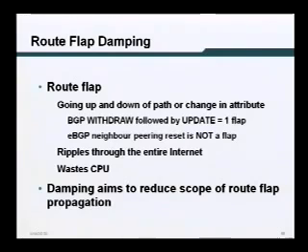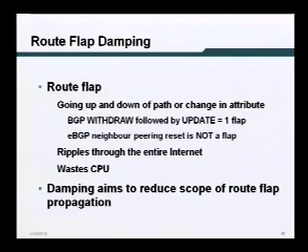The whole point of flap damping is to try and reduce the scope of this ripple. It starts off as a ripple in your local network because you're only withdrawing one prefix. But if you've been watching any of the NANOG presentations or any of the other major conferences, you see that this ripple in your local network becomes a tidal wave on the other side of the network. And a lot of ISPs, certainly when there were weedier CPUs in the internet routers, got quite upset at the amount of CPU that these route flaps were taking. So flap damping was one of the solutions to this.